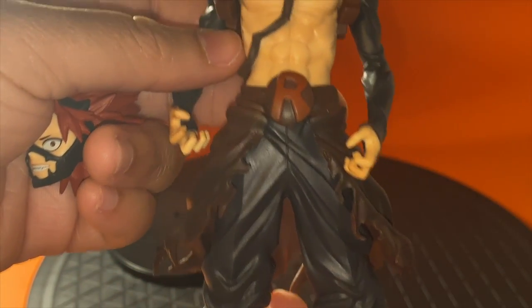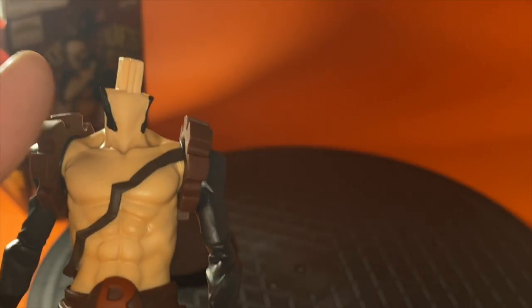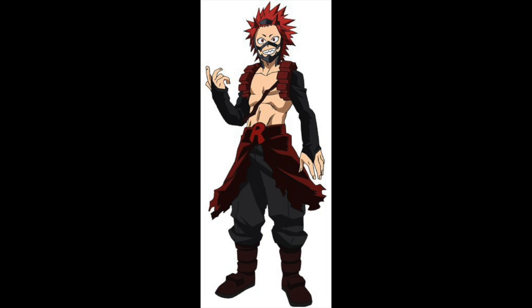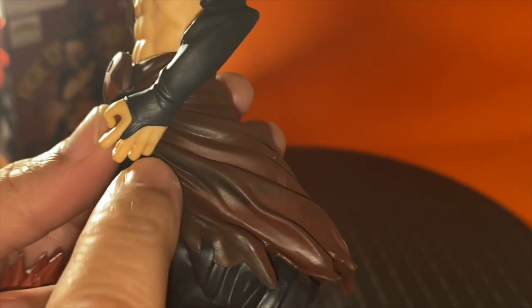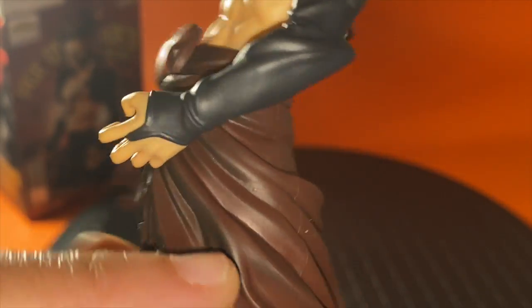Actually, it's amazing, the color is coming across pretty great on camera. In the anime, I'll try to maybe insert a picture here or something, but in the anime, I think these accents are far more red. You can see it here where they tried to create a bit of a contrast inside the ripples of the cape to show the shadowed areas and the ripples with the black here.